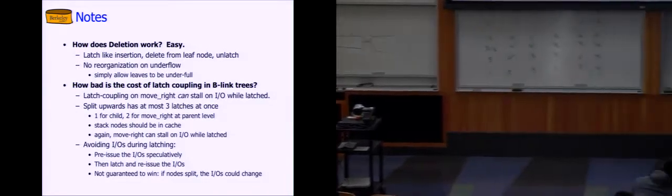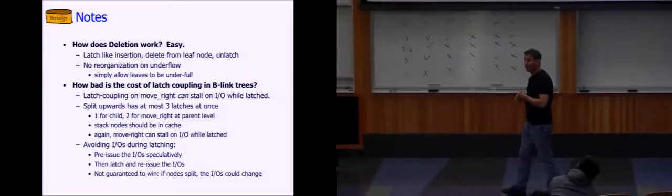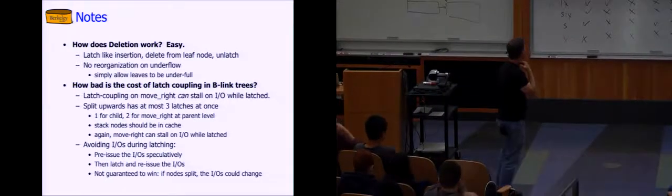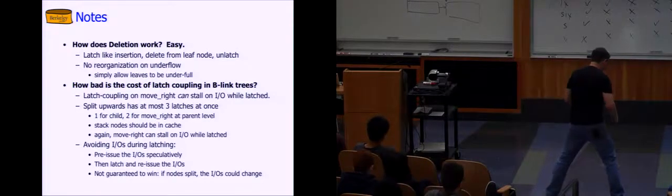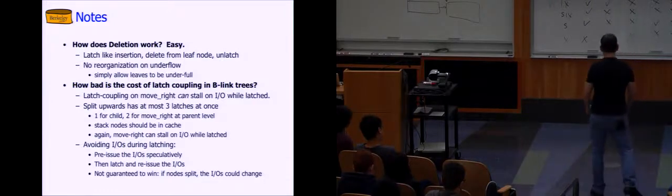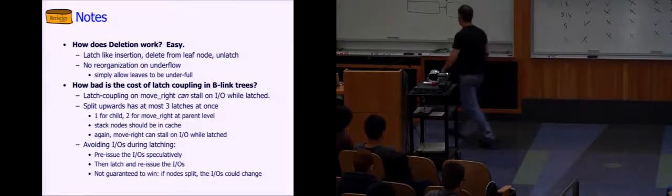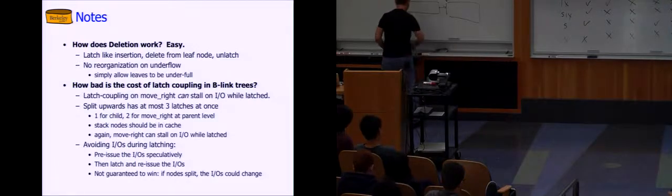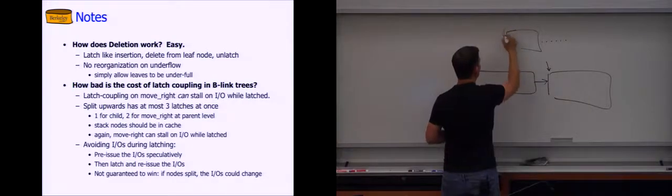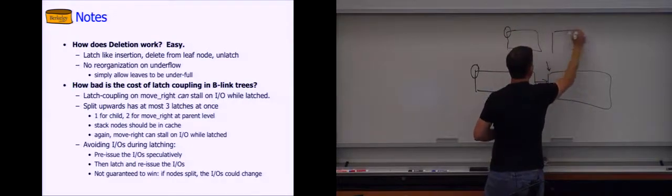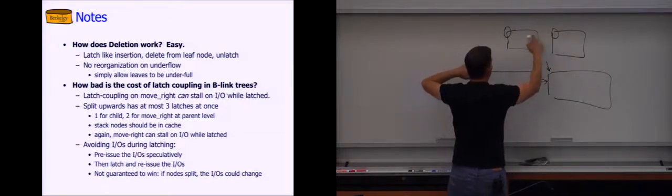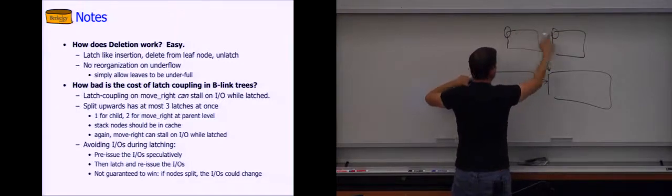And then there's this thing about latch coupling. There's still latch coupling in here. How bad is the latch coupling? It could be as bad as 3 simultaneous nodes in the worst case. So let's think about it. Move right, we know, is latch coupling of 2. So you're holding this and moving right and then letting go. But the problem is you're doing that while you're latching the child. So this is the scenario we just drew. You latch the child, and now you want to latch the right parent, so you're doing move right at the parent level. It's holding a latch coupling for a second of these two till it lets go of this one. So there's at least 2 and possibly as many as 3 things latched simultaneously.